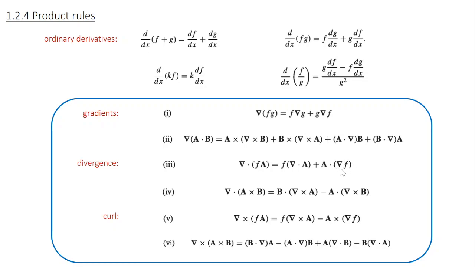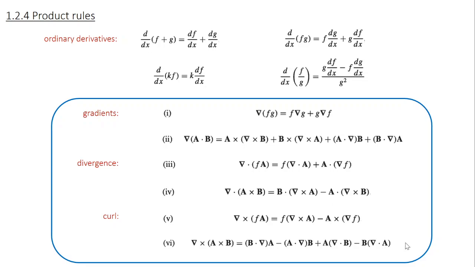Now gradient of f is a vector. Remember, left hand side is a scalar, so right hand side has to be a scalar. So this is a vector, and the only way you can make it a scalar is by taking a dot product with the remaining vector a. So this is a dot gradient of f. If you remember this thumb rule, you can write this equation without much problem.